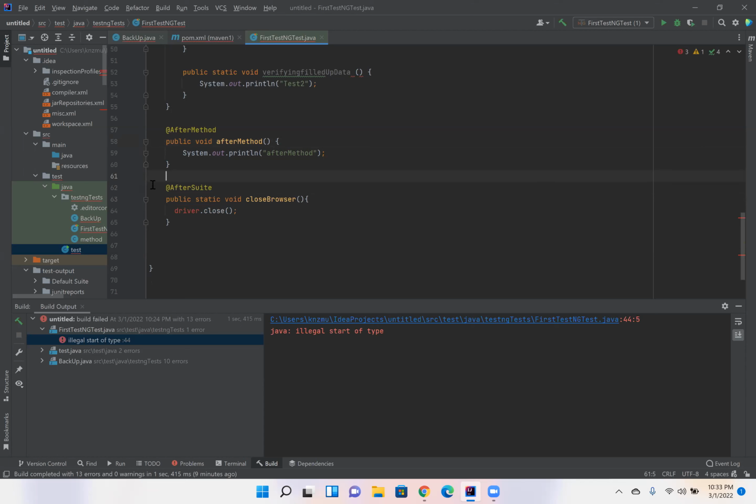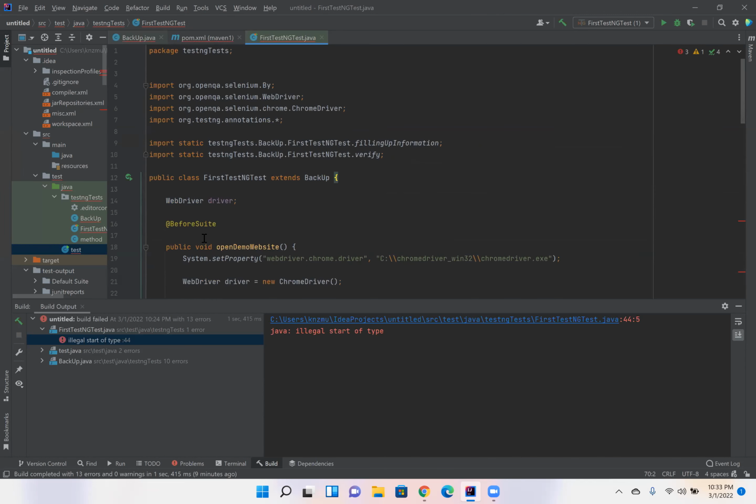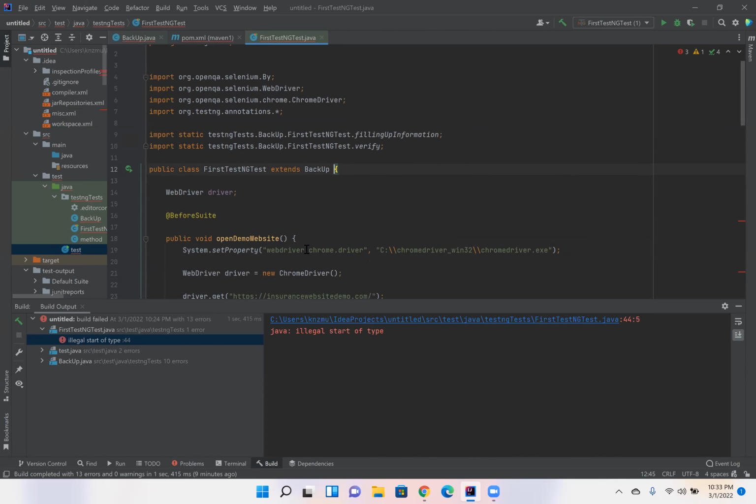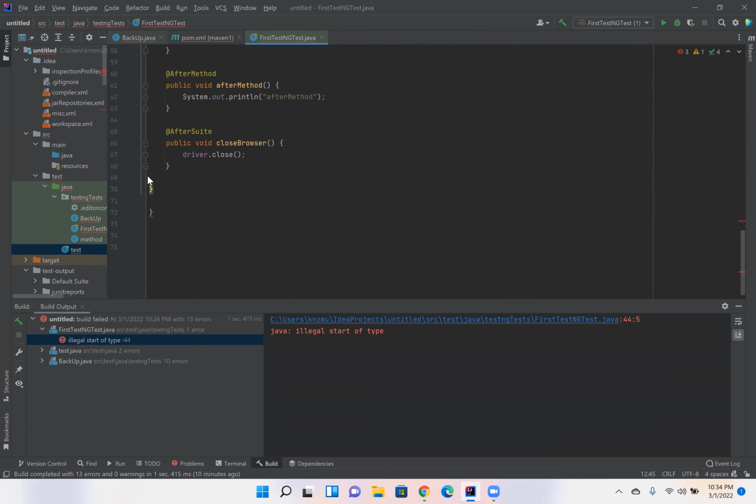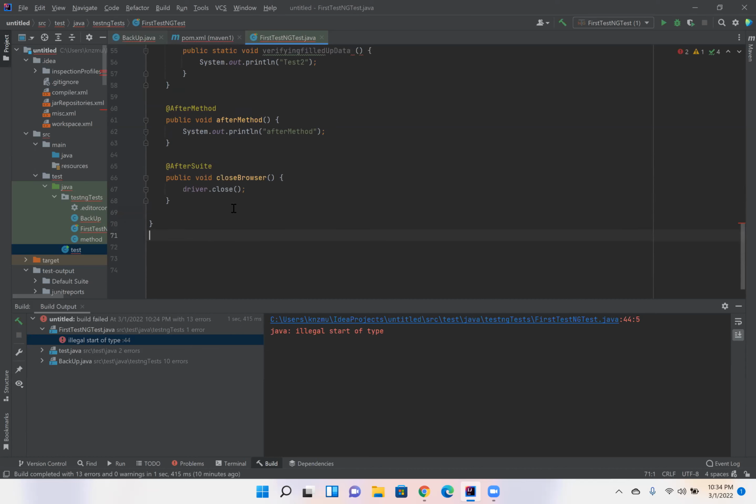And then you have after suite that you're adding, still static, so you'll remove that one. And notice how the driver is now fine. And then you're missing a closing somewhere here, because how do I know that? Because if you go up, this is the beginning, right? If I click on that, it'll highlight the ending of that. So this is the ending. So this becomes an extra, so I'm going to remove that. And so somewhere else is the problem at this point, right?